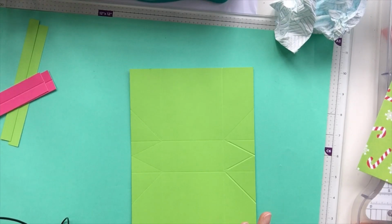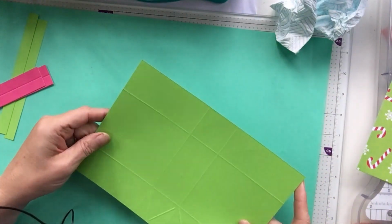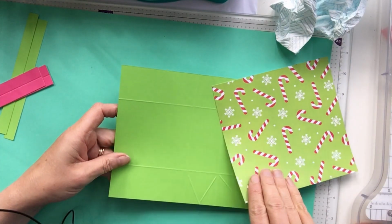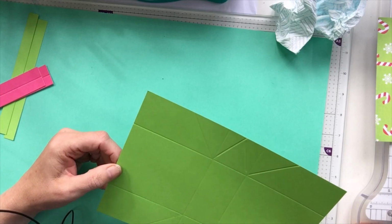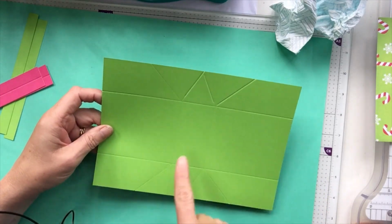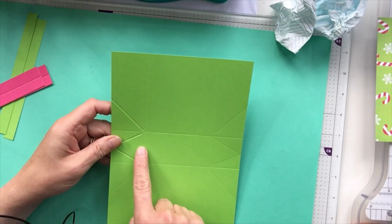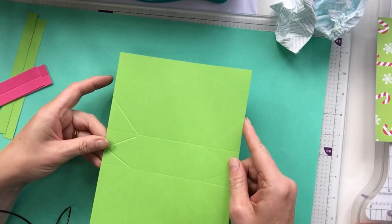You will need for the base of your treat bag a piece of card that is 6 by 8.5 inches, and there isn't anything in the kit that's big enough, so I've found this lime green card out of my stash, which kind of goes quite nicely with this. And what you want to do is score it on the long side at 3.5 and 5, and on the short side at 1.5 and 4.5. I don't know if you can see those score lines there.